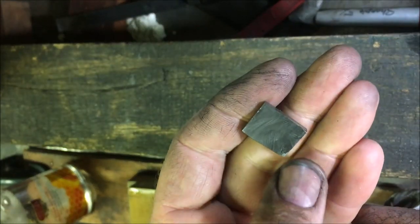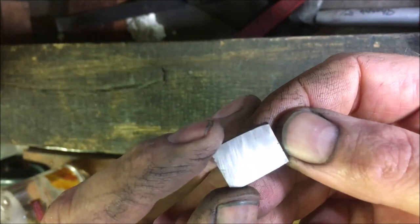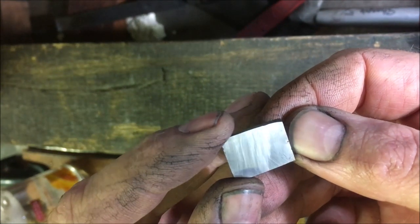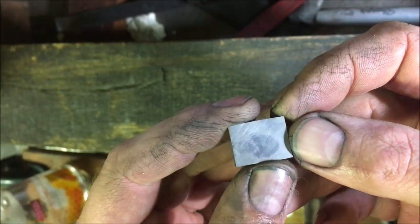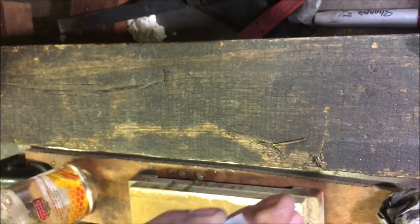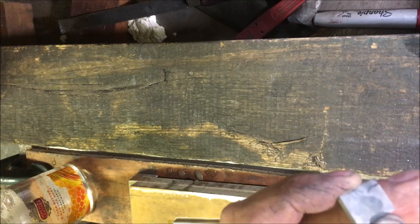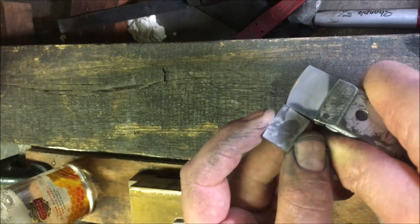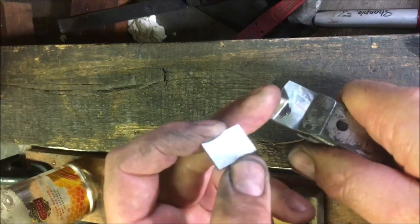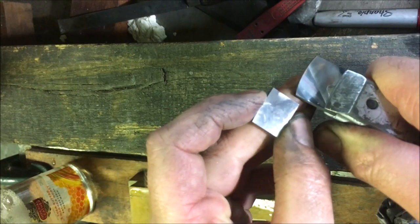So that's off the DMT fine, which I think is something like a 1200 grit. So there's still scratches there. But that's on a par with, you can see that there's not much between the two. That's the Sandvik. So what we're just going to do is put it over a finer stone.